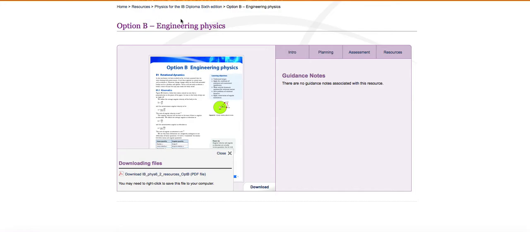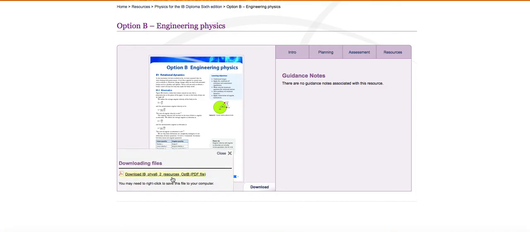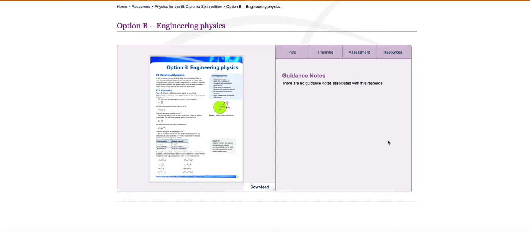You can write in Google Cambridge resources course book, and then the option we are interested in is engineering physics, option B. In this window you have to click resources, and here you have a download button. You can download it. It's for free for people who have a book. You have a book, so you can download it and open.